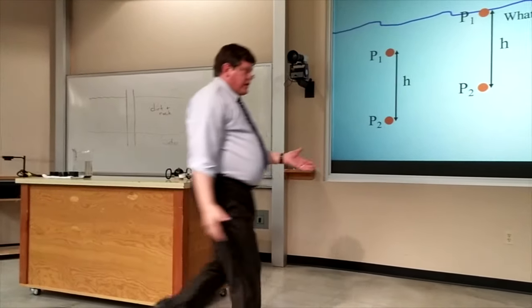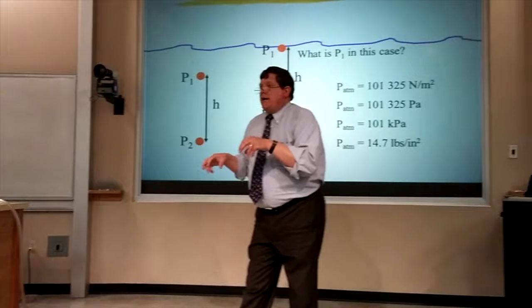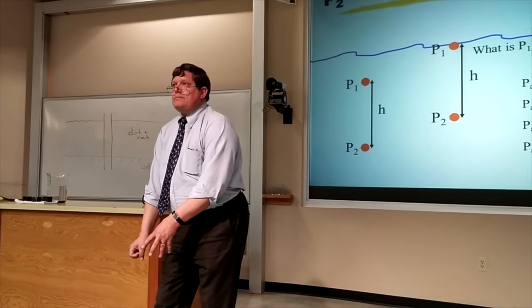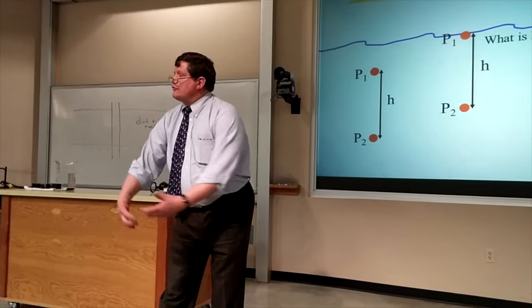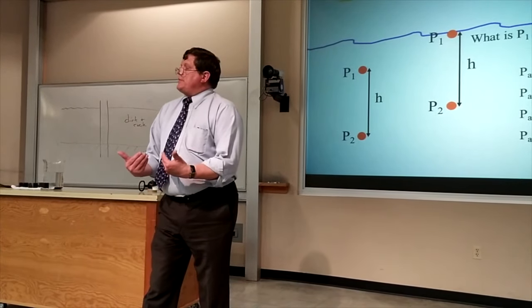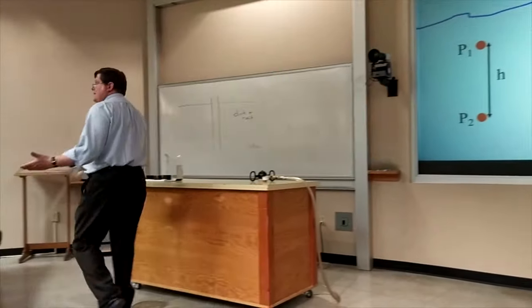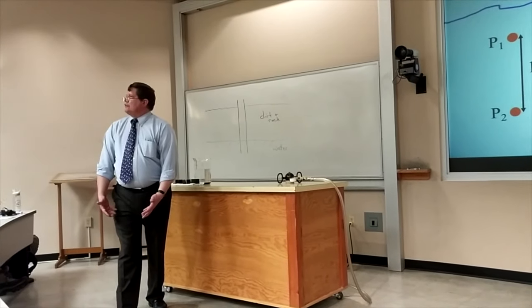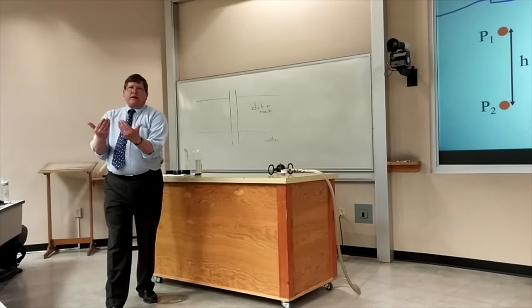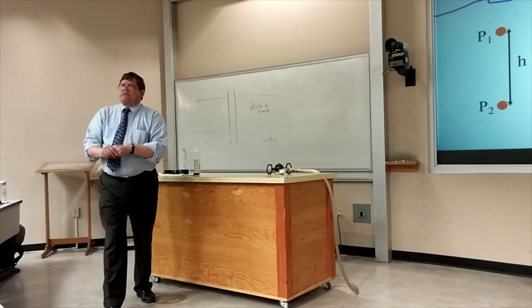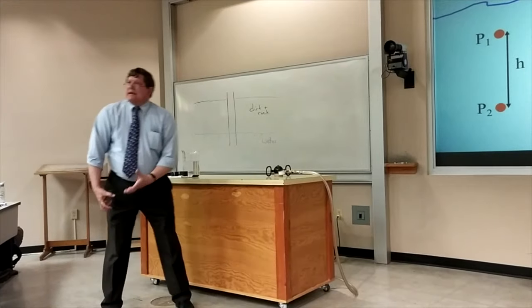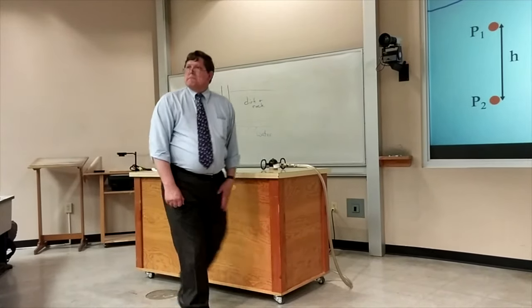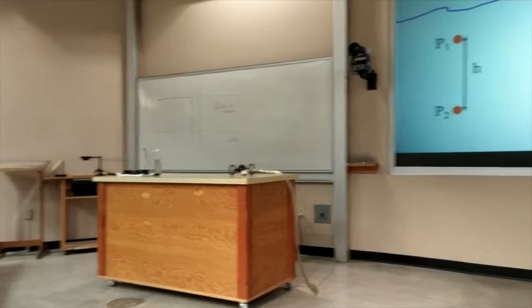Now, normally, as I walk across this floor, I have 14.7 pounds per square inch pushing down on the top of my shoe. But I also have air underneath my shoe. There's nooks and crannies down there, and that's pushing up on my shoe. And so it really doesn't affect me. But if I get into mud, that mud removes the air from the bottom of my shoe. No longer do I have those 14.7 pounds per square inch balancing the 14.7 pounds per square inch down. And suddenly, my foot is glued to the ground. And typically, you end up losing a shoe. Okay? Does that make sense what I'm talking about here?